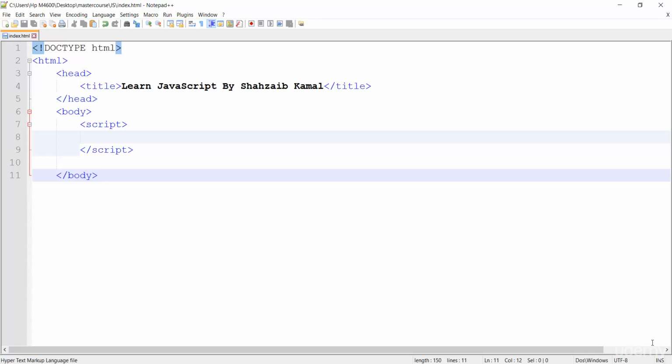What is an array? You know, in a variable you can store a single value, a single piece of data in JavaScript. But in an array you can save multiple data in JavaScript in some easy ways. I'm just going to show you how you can do that. So for this purpose I'm creating an array now. And how do we create an array? First of all, we have to assign the array to a variable first.